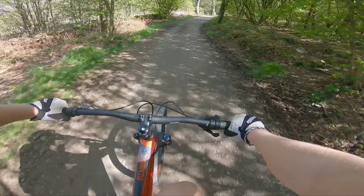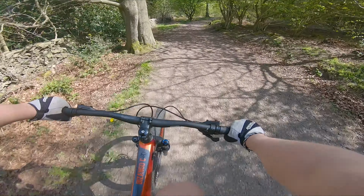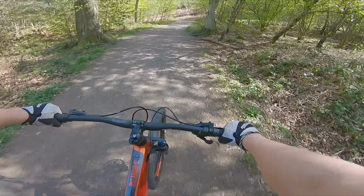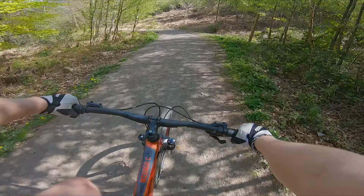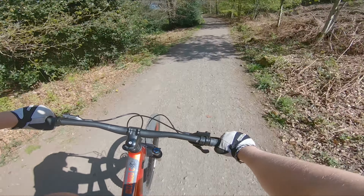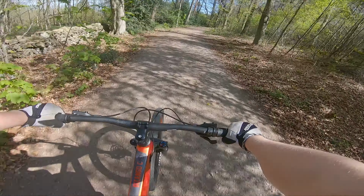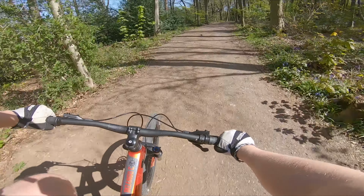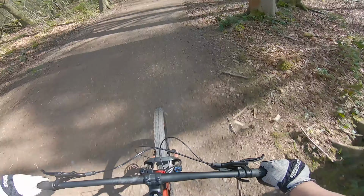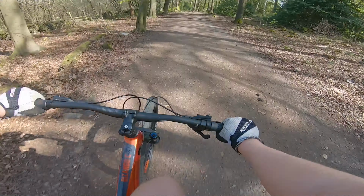However, I would say that on the descents you may find that you're limited by the top speed of this bike, which I found to be around 38 km per hour. I'd say that if you're never getting into that 50-tooth cassette, you live somewhere relatively flat, I'd probably upgrade the front chainring to a 34 or 36 tooth. But apart from that, I found the shifting on this bike has been absolutely incredible. I've got SRAM GX on a different bike, and honestly, I can't tell a great deal of difference between the two. So I think all in all, this bike performs incredibly well on loose gravel terrain.